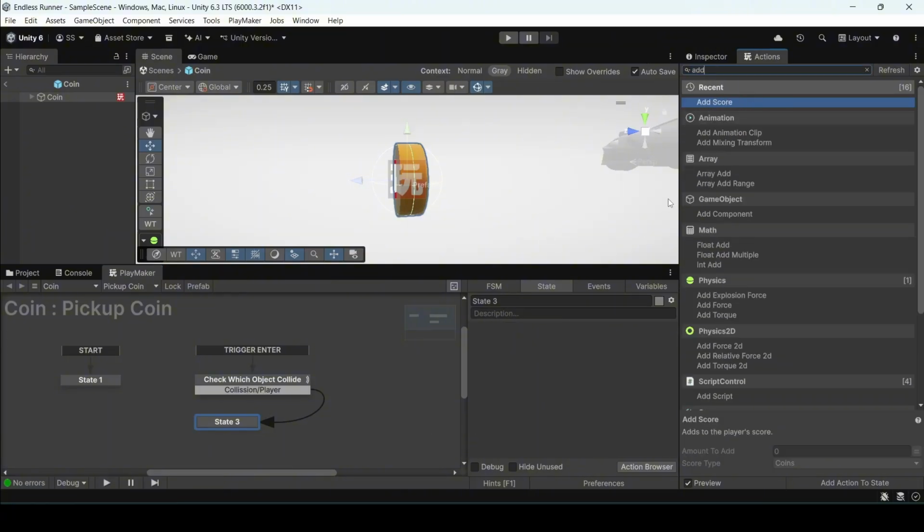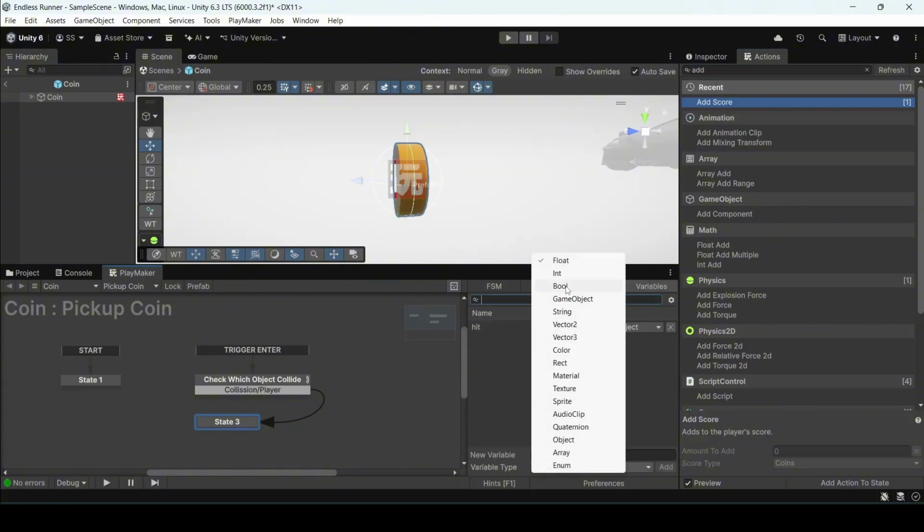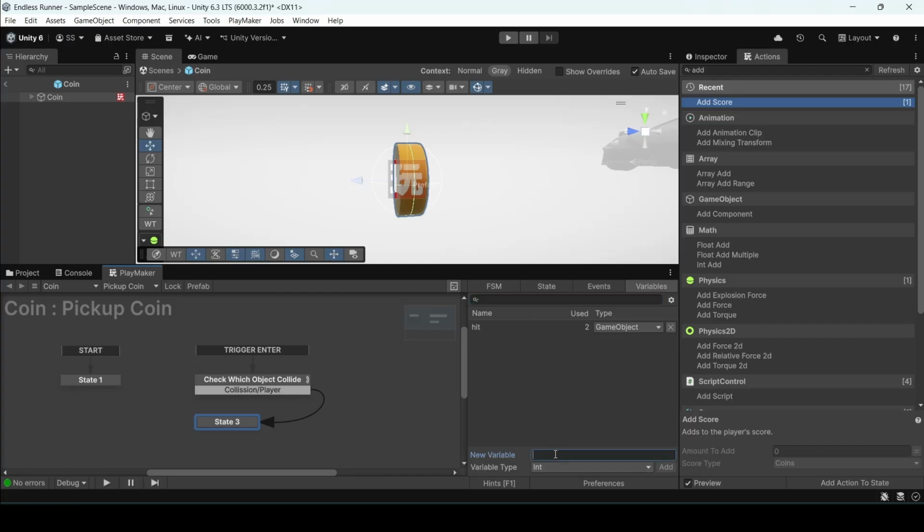Also set your desired amount. I will create a variable for amount so we can adjust it in the editor. Set default value to 10 and mark this variable as input so we can access it in the editor.